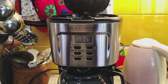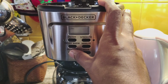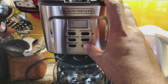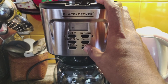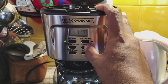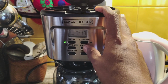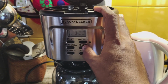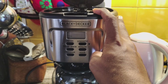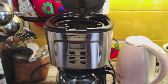Right, so let's try a programmed brew. So I think the way we do this is you press the program button. Now it's 3:25, so we are going to give it 3:30. So let's press that. If I had to name a quibble with this thing, it's that when you hold the button down, it doesn't seem to really advance. You have to keep pressing it every time. So let's go for 3:30. Okay, and press program again. It's 3:29, so that means it's going to start soon.